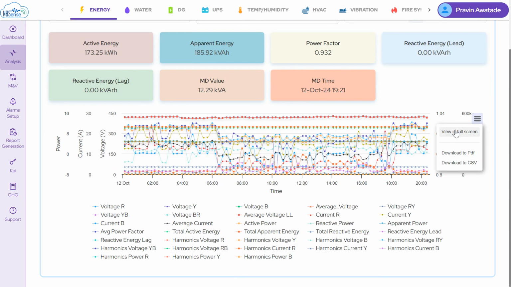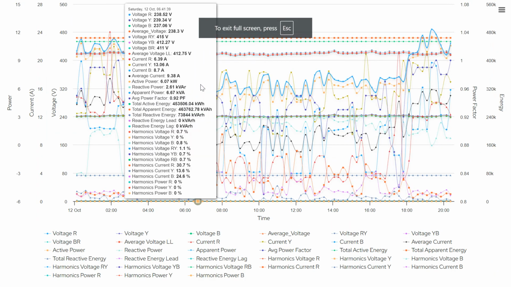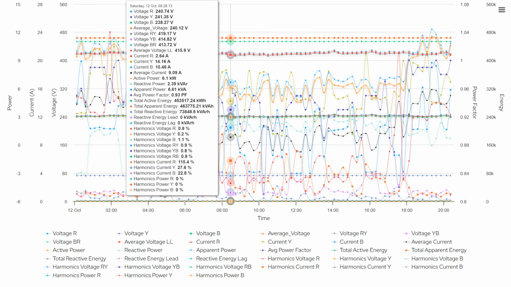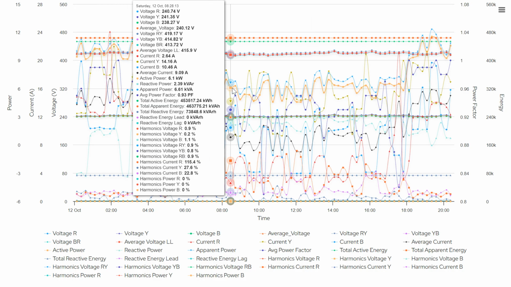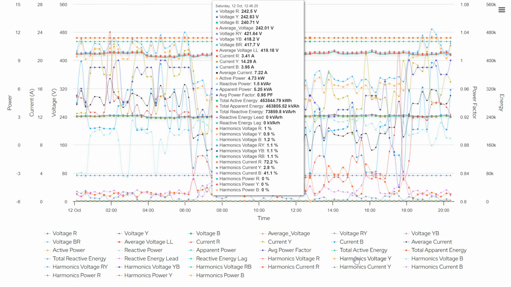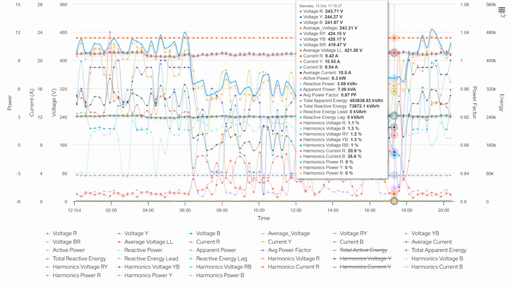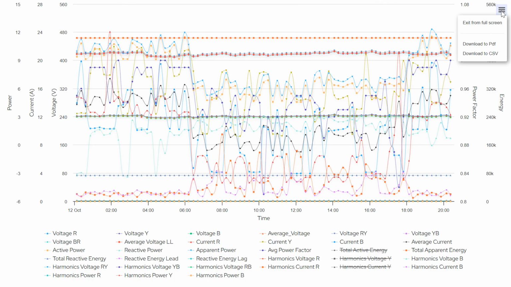If I go full screen, I can see all these parameters in a single window. If somebody wants a deep-dive analysis of these parameters, they can show or hide any parameter from here. You can download this data in any format.